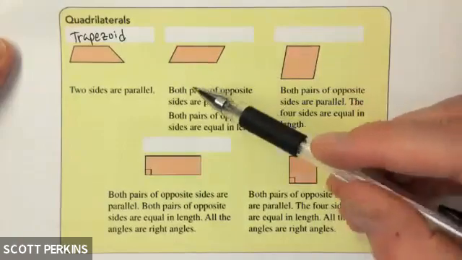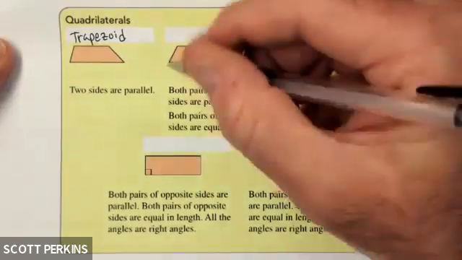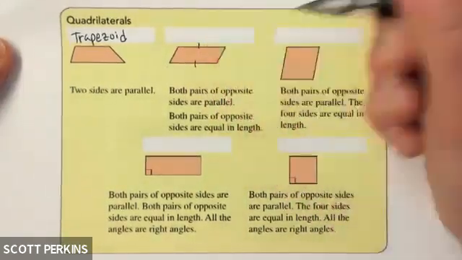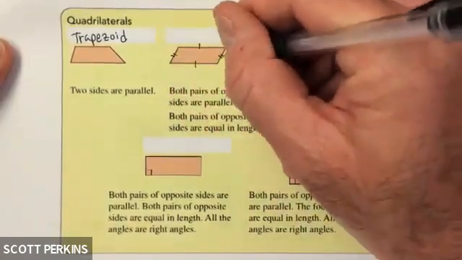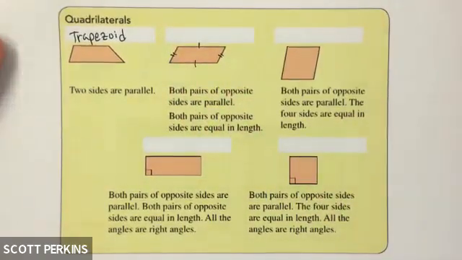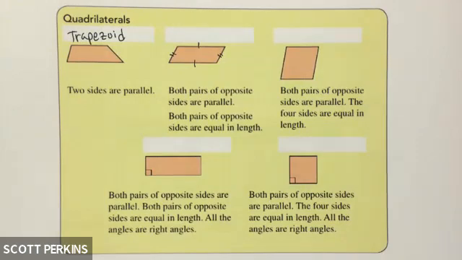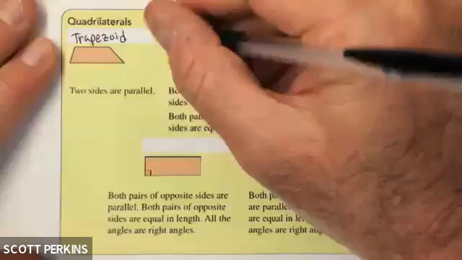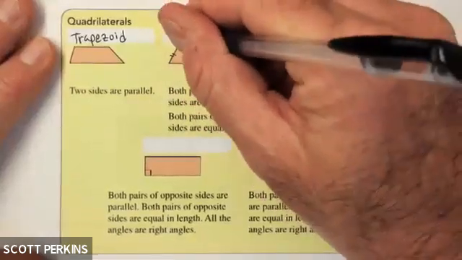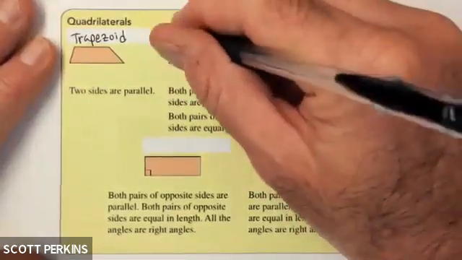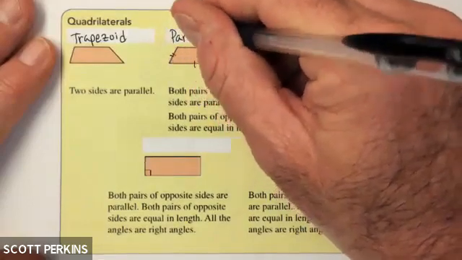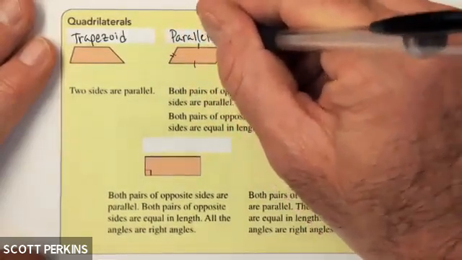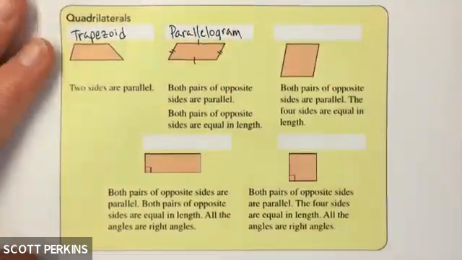The next figure, both pairs of sides are parallel. So my top and my bottom are parallel, and my left and my right are also parallel. So what's nice about that is the top and the bottom side are equal, and the left and the right side are equal because of the parallel nature. And what that's called is a parallelogram. I can't talk and spell that, so hang on. I think I did it right. Parallelogram.